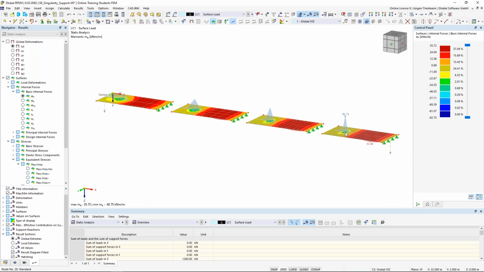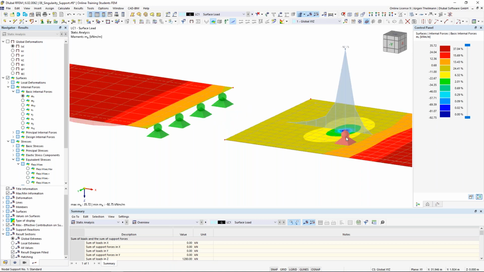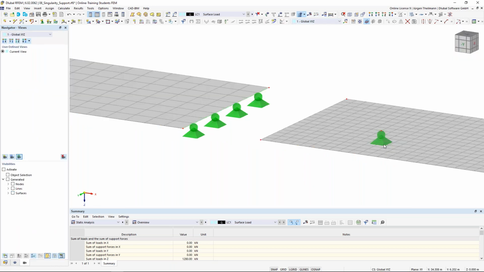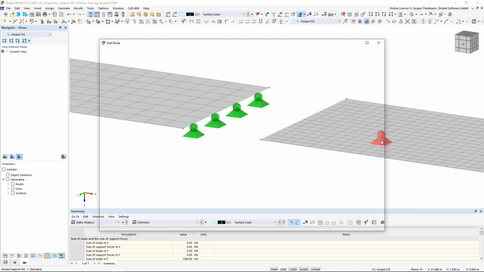So we have different options now. One thing is we have a rigid nodal support, which is something that can often be problematic. I just deactivate the results here to edit the nodal supports.